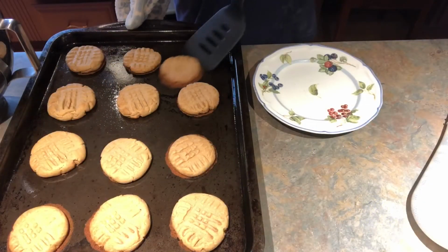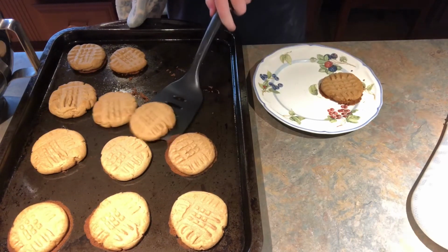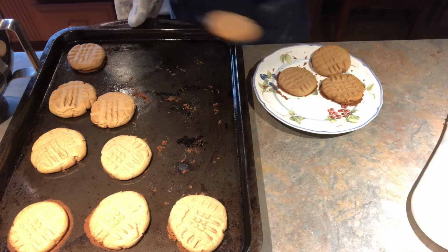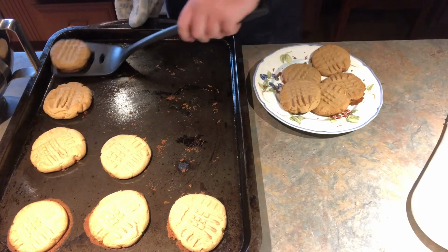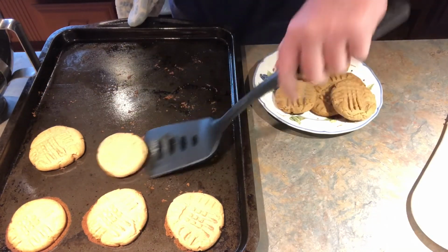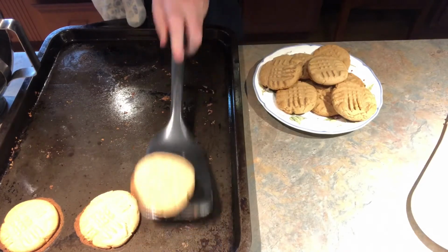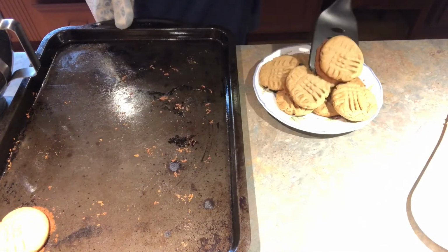All right, so here are my cookies. They baked for 8 minutes at 375 degrees, and they look so good. So right now I am just transferring them to a plate. They have cooled on the rack for about 2 minutes, and right now I'm just placing them on the little plate right here. Just look at how nice this is.